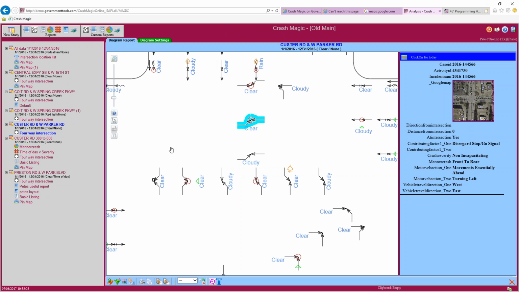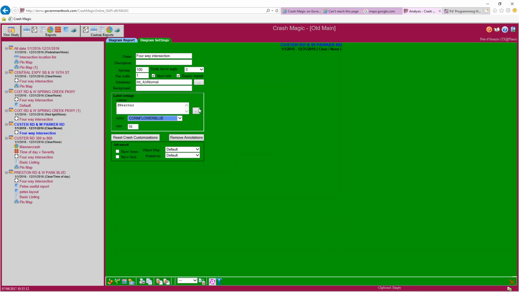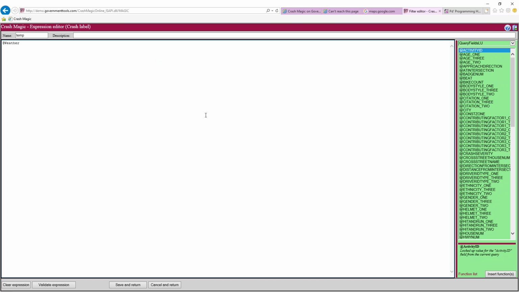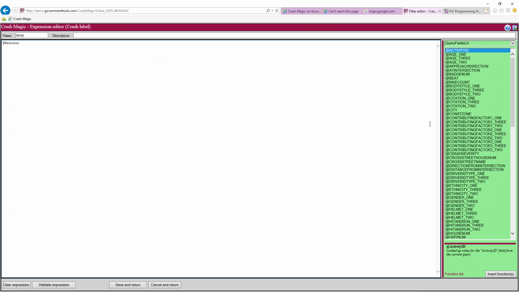And now you have weather next to each one of the crashes. If you've played with the filter mechanism before, a very important thing to understand in the program is how the filters work, and we'll probably cover a little bit of that today, not as a direct focus. I think we've got a good filters training recorded, and we'll certainly do more of those. But it's important to understand filters, because that same syntax can be used here when you're building a label.